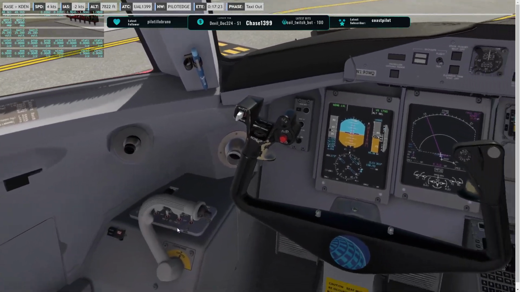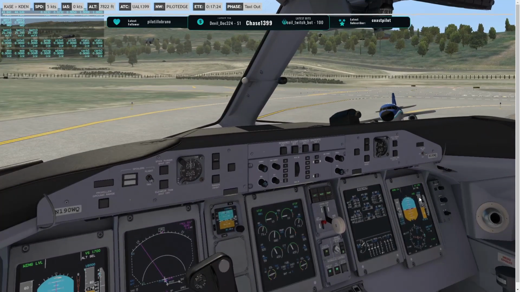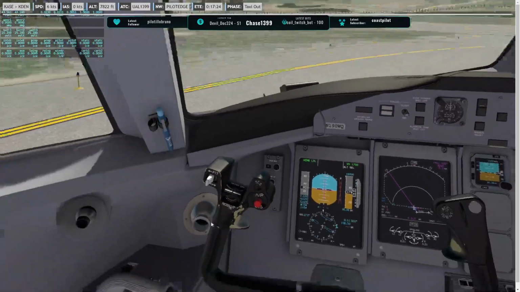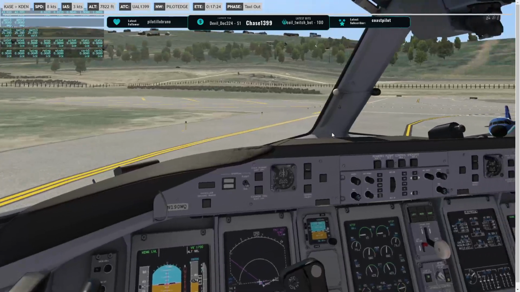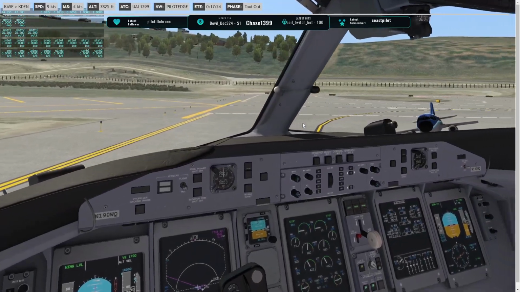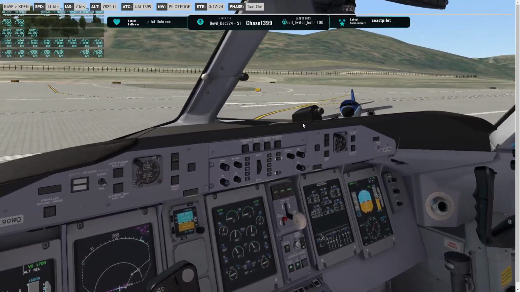We'll do a takeoff config check. As long as you don't have any alarms with that switch forward, then we're good. You have to click it again. Otherwise, when you land, you're no longer in takeoff config and it will give you all sorts of warnings.